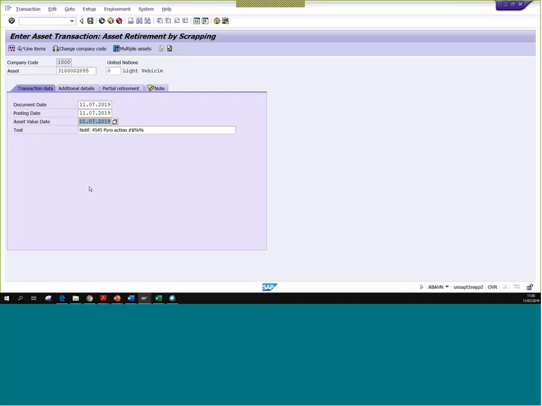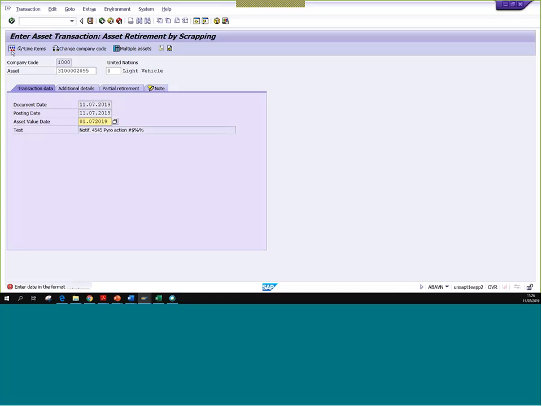So if it was approved in a prior year, maybe the system will not allow you to put a different year here. Then you should agree with your finance section on, for example, 1st of January, okay? But in this case, the training environment didn't allow me even to type June 2019. So let me type July, but this is due to the training, and maybe there are some periods closed.